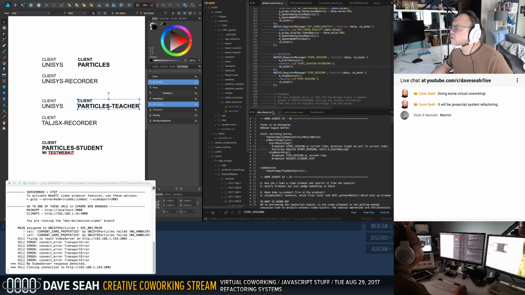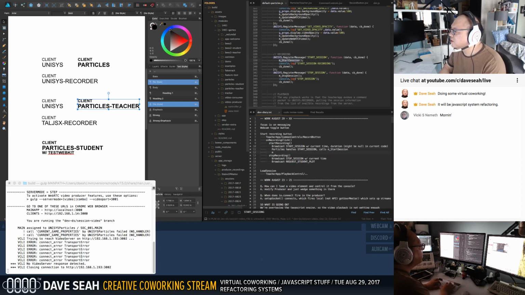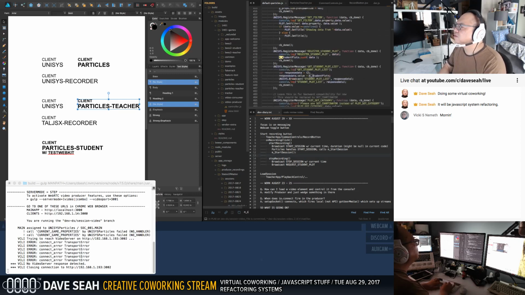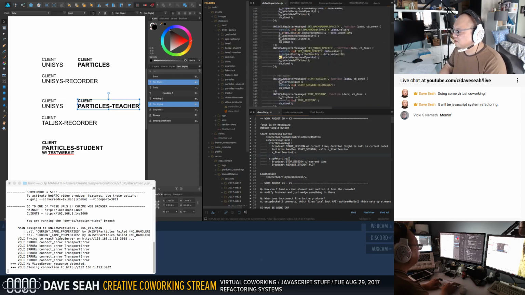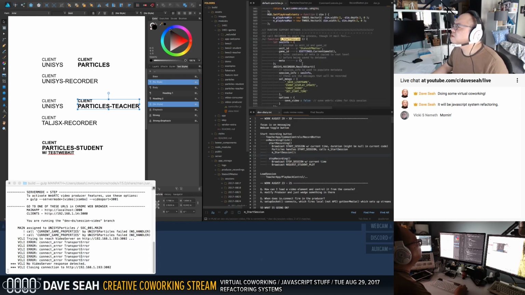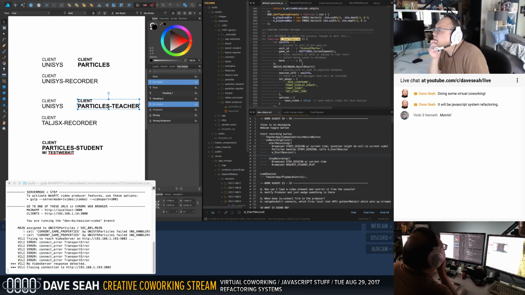So where are we up to now? This m start session. M start session. What does this do? It's in default particles m start session. What does this do? It gets the current unit ID in the meta. Calls the Unisys recorder.